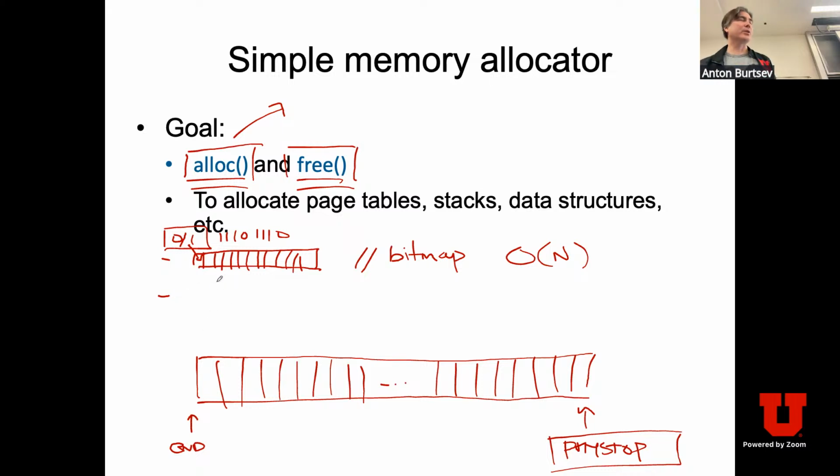Correct. So you say, look, what if I maintain available pages as a list? And again, there are multiple ways to do it. At a high level, it's a list, but I will add a head pointer, which will point to the first available page. And then inside this page, I will have a pointer to the next available page, and so on, right? And the pages which are not on the list are not available, and your allocator will never return them.